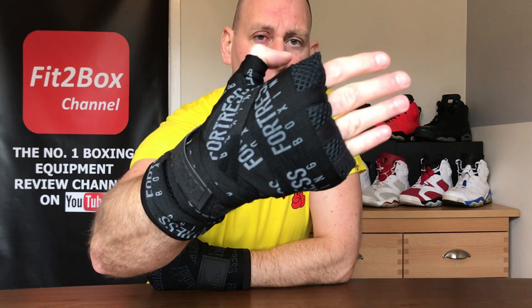If I love something I end up buying them in all different colors — as you can see from my Jordan 6 collection in the background. It's pretty much the same with the fast wraps. These in the black completely change how the fast wraps look, and I love that. The compression wraps are two meters in length with stretch, and 50 millimeters in width.